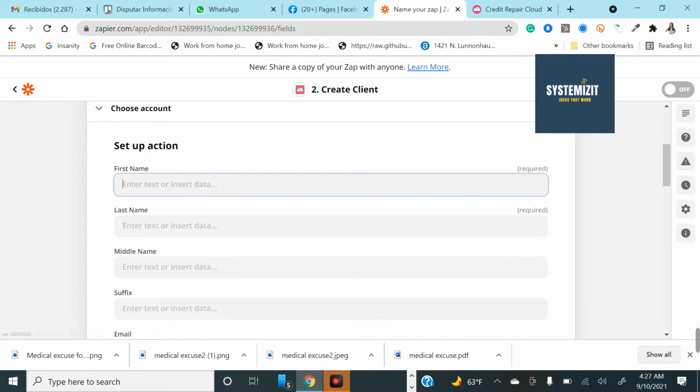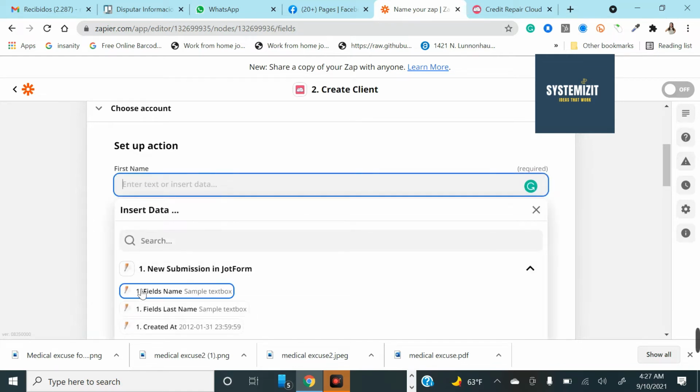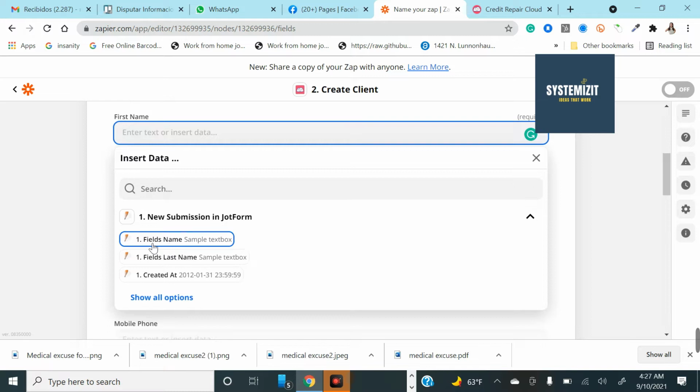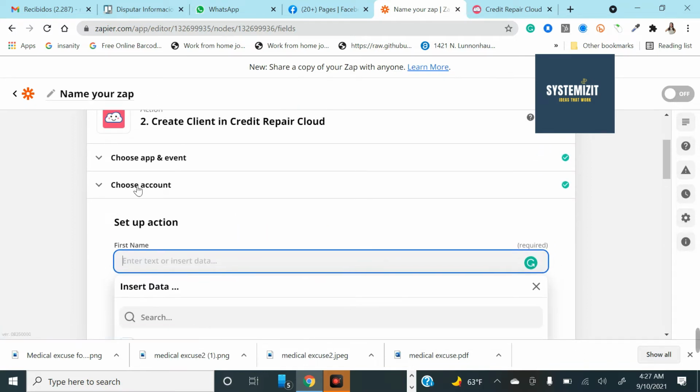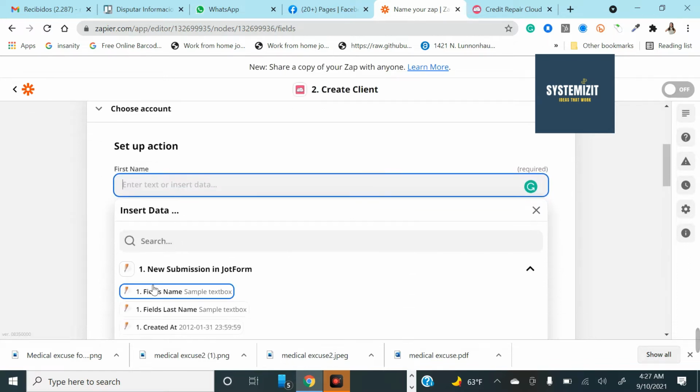The first name, you're going to click here and you're going to find the field that says name or first name. It has to match, because what it's going to do is take this data, as you can see, this is Jotform. Can you look at the pencil?